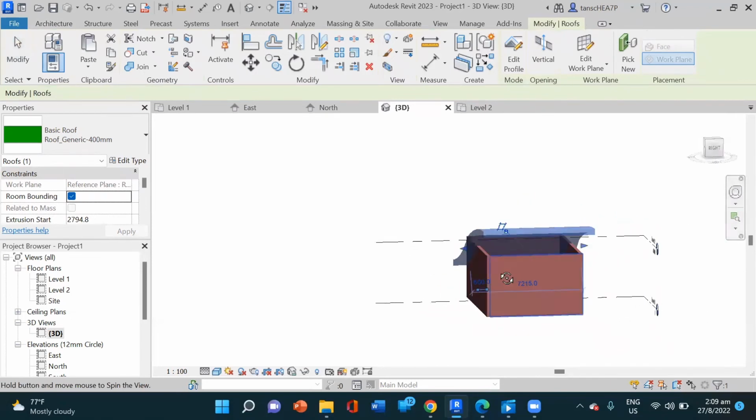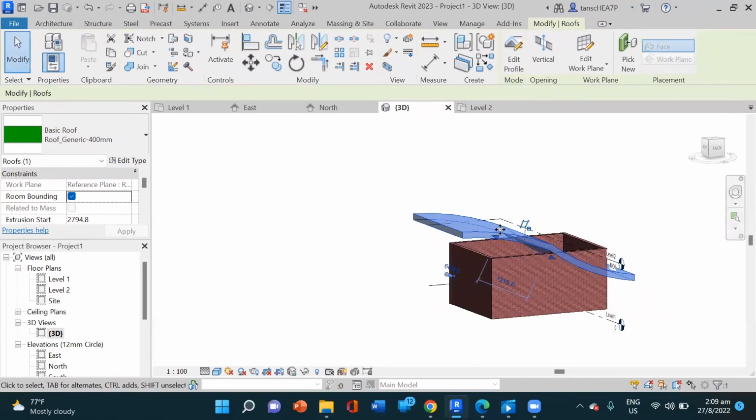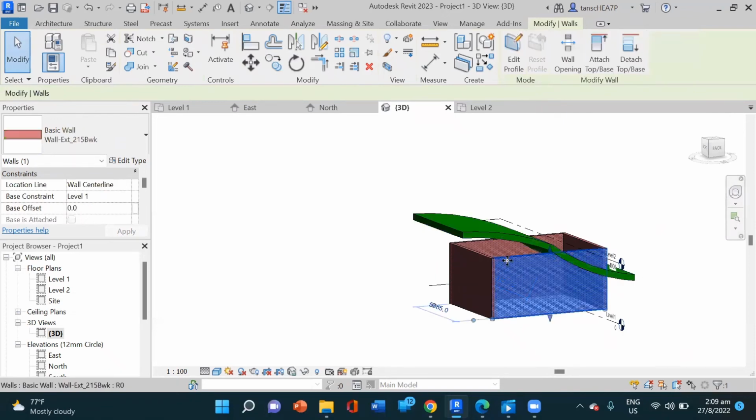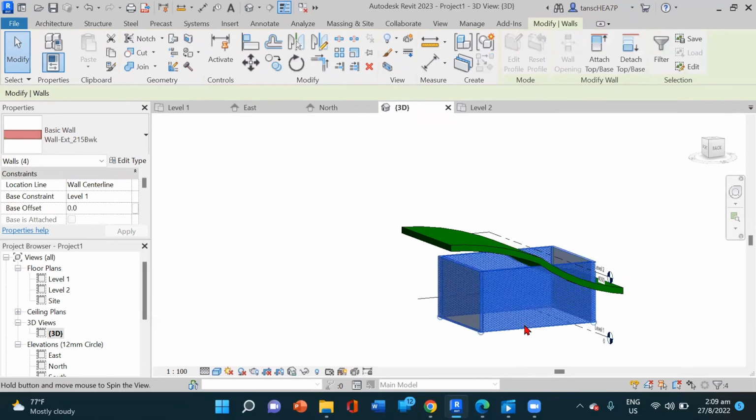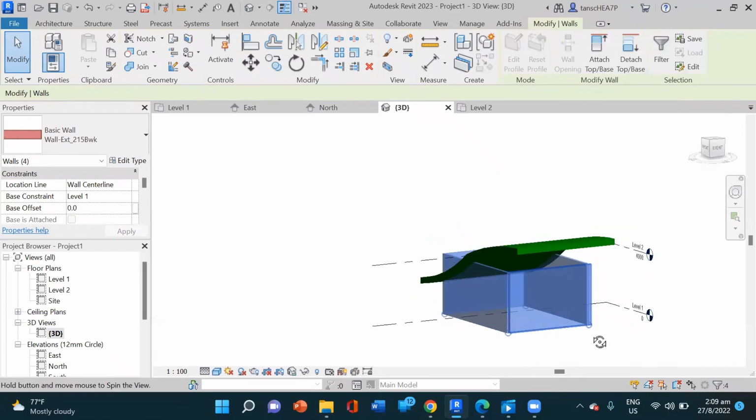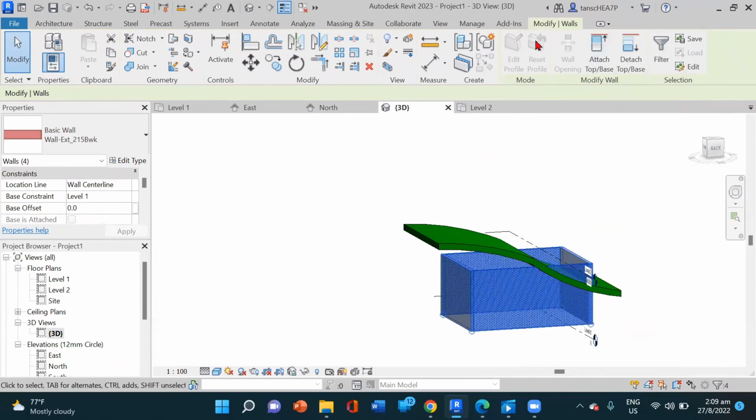Now I need to adjust my wall according to the shape of this roof. I can click on the wall, right click and select all instances in entire project. Once we select any wall, in the Modify panel, we get the option of Attach Top/Base.